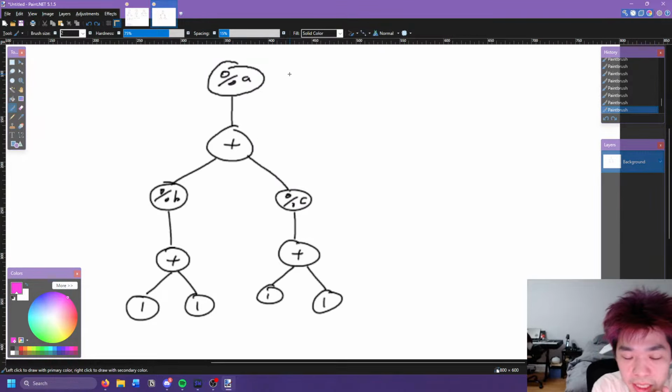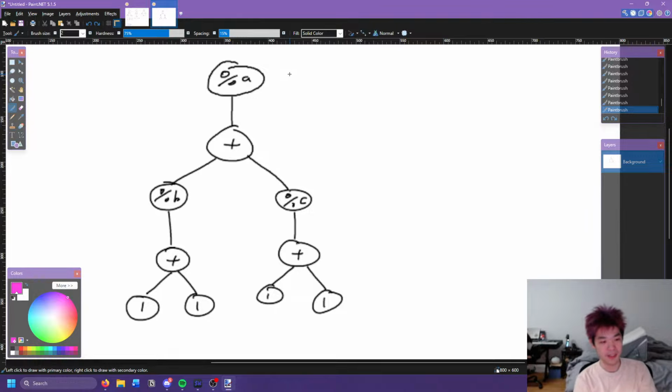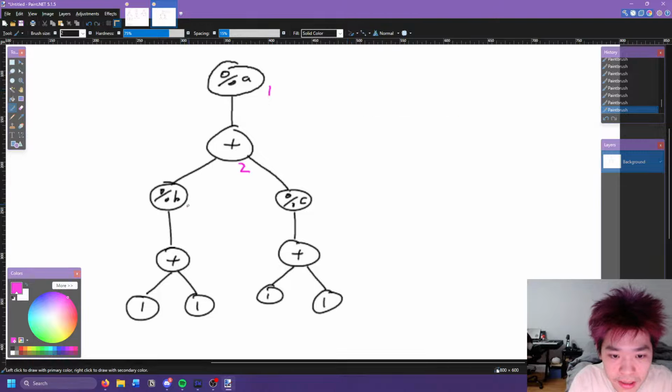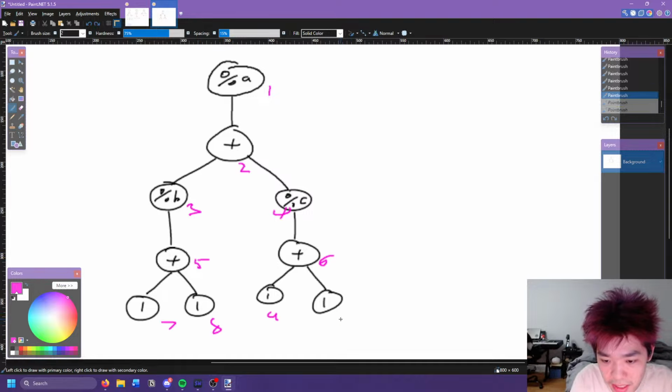How would I even serialize this in a meaningful way? Or I could keep two arrays maybe, or two vectors. We could take two vectors of pointers. Or we could keep, so it's like 1, 2, 3, 4, 5, 6, and then 7, 8, 9, 10, or something like this maybe.